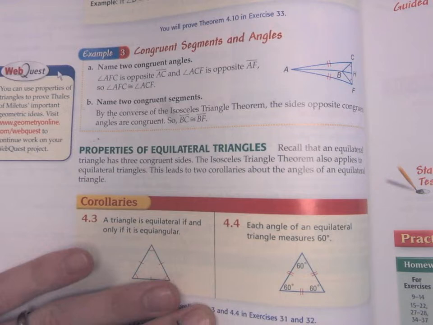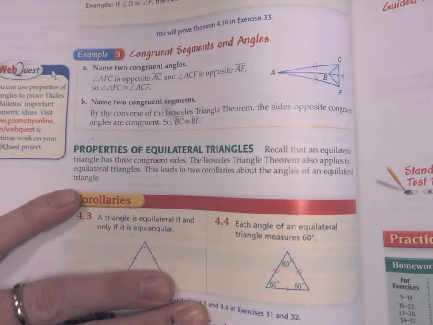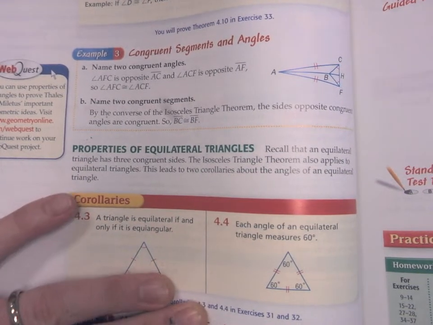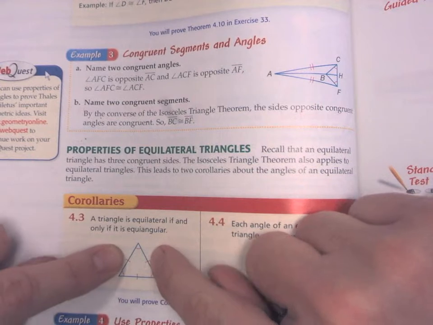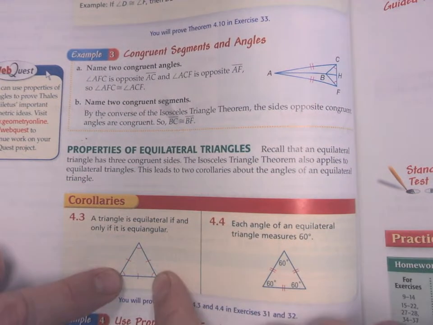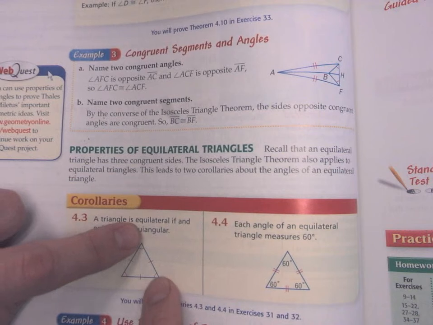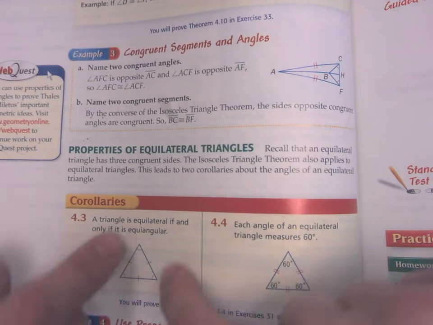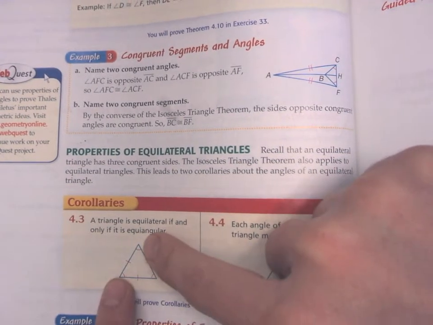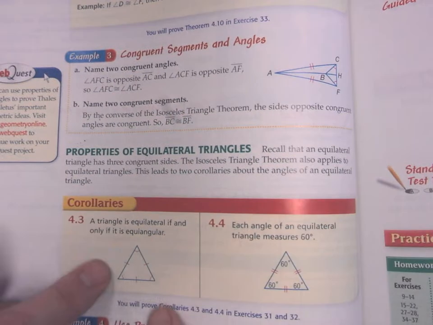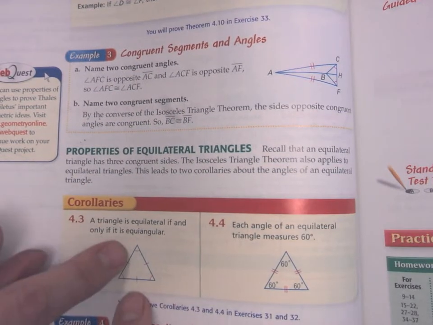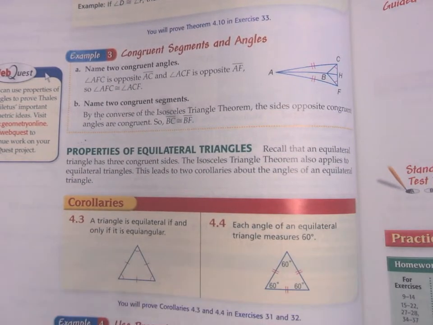So think of an equilateral triangle as just an isosceles triangle from several different perspectives. If I'm talking about these two sides, then these two angles must be congruent. But if I'm talking about these two sides, then these two angles must be congruent, and likewise for this pair. So essentially, we're looking at the equilateral triangle as an isosceles triangle from every direction.